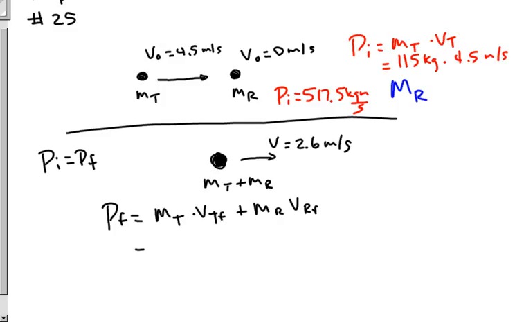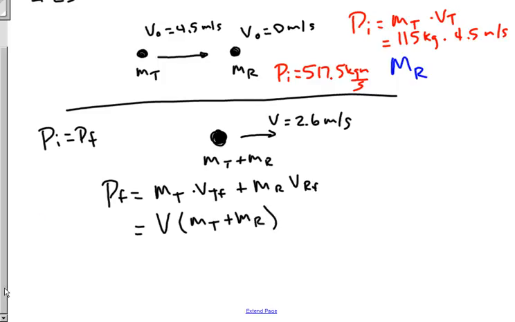But a unique thing happens here in that they are moving away at the same speed. So we are able to combine those velocities and add together the masses. It is as though they are one large mass that is moving off to the right, which is essentially what's happening in this problem. So our velocity is 2.6.